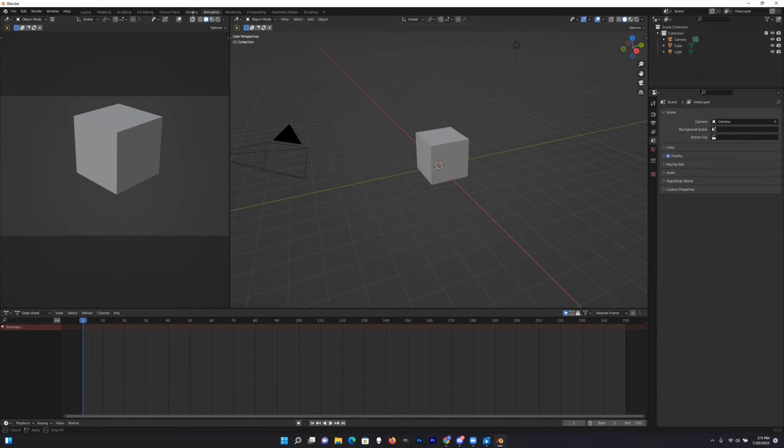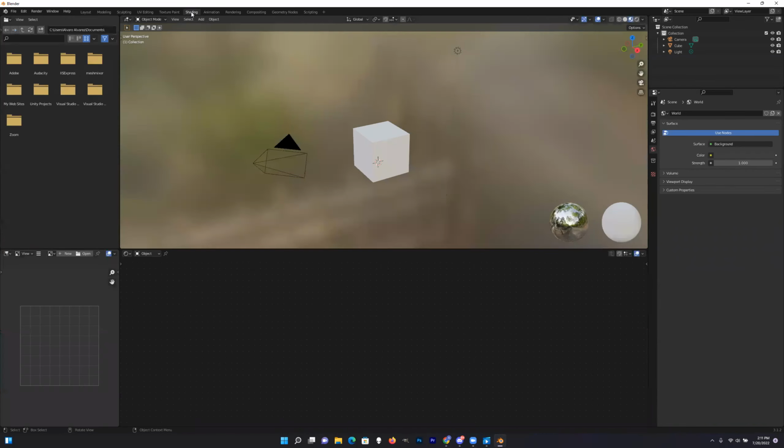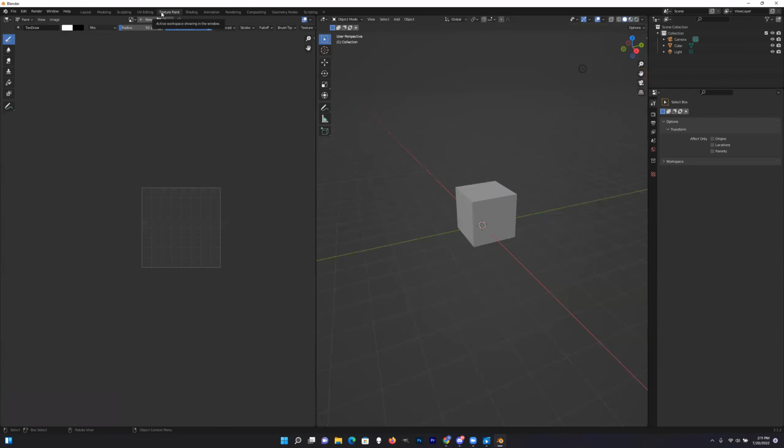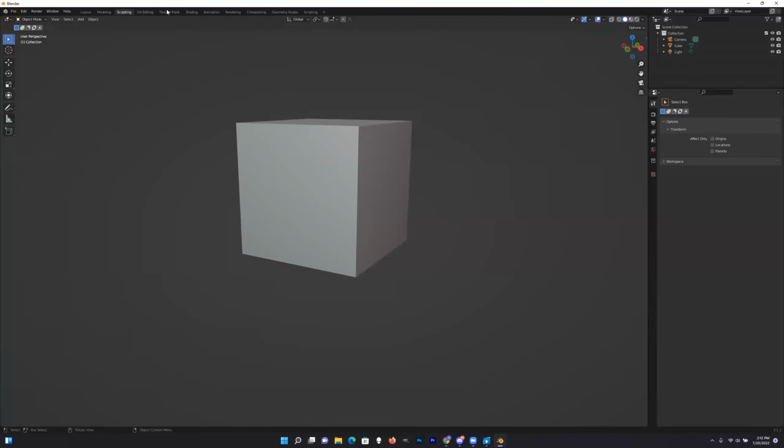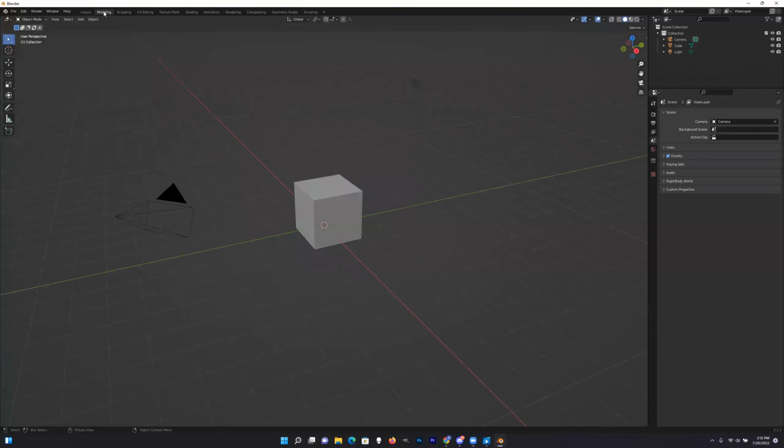If I was working on some shading for my object, you would go here. Then the texture pane is another option where you can color in your object and add images to it. UV editing is similar. Sculpting, like I mentioned before, is if once you have an object, you can come in here and use some of the tools to sculpt your object and make it a little smoother and stuff.